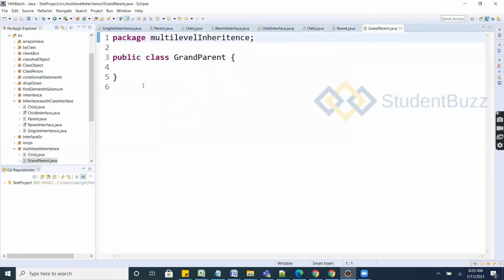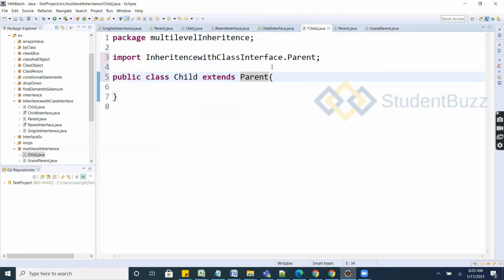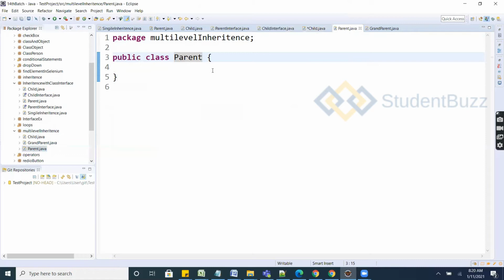So when you have a child and parent, the child will extend the parent. The parent will extend the grandparent. This is the hierarchy, right?